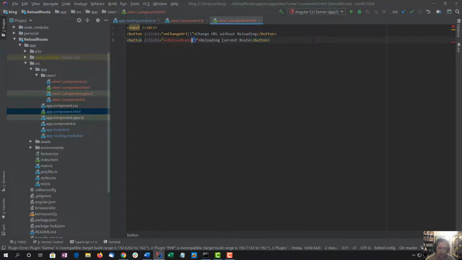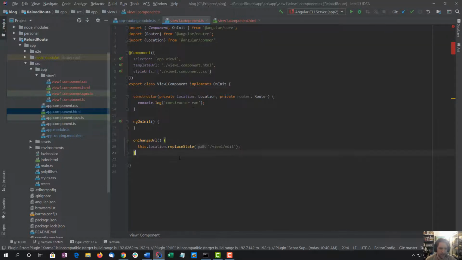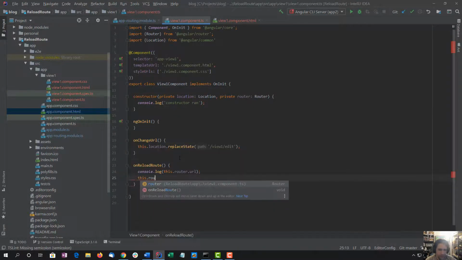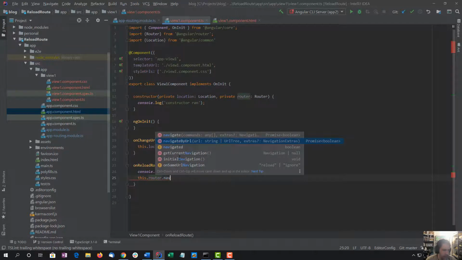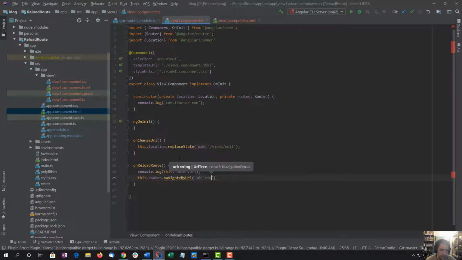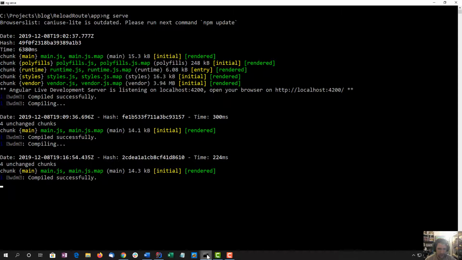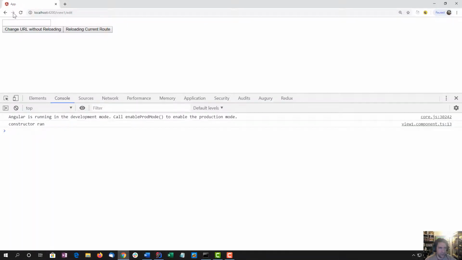And I'm going to move back. So I'm in the view1 HTML component, and I'm going to switch over to view2. And I'm going to throw a login here. So that router.url, and I'm going to use this.router.navigateByUrl to view1/create. Oh, and we need that on there. So this should have automatically recompiled, and we're good to go.